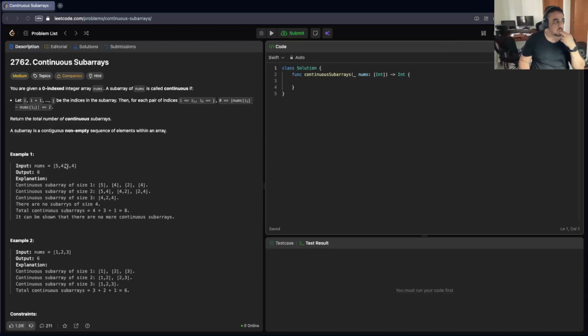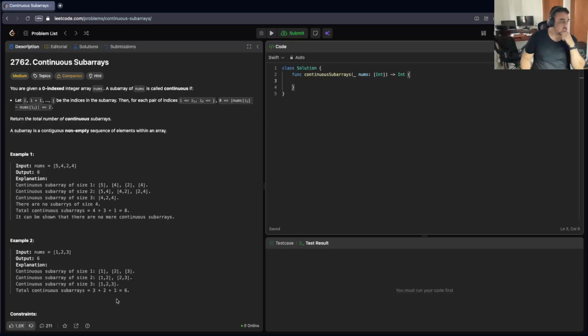That's why 5, 4, 2 doesn't belong to that. And also for the subarray of size 4, 5, 4, 5, 2, that is 3, and doesn't match because of this condition. Okay, yeah, that's interesting.